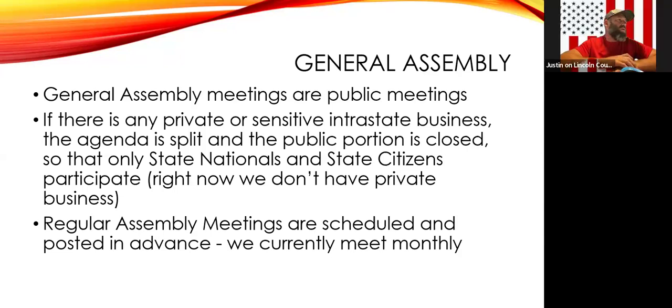So that bullet point number 2, where our General Assembly meetings are open to all non-status corrected and status corrected men and women. What we're doing right now in Kentucky is we're making it known at the beginning of the call that if there's any business issues that come up, the only people that can express intent, or yay or nay, or elect are those that are status corrected, state nationals and state citizens at the state level at the General Assembly. Questions, comments?